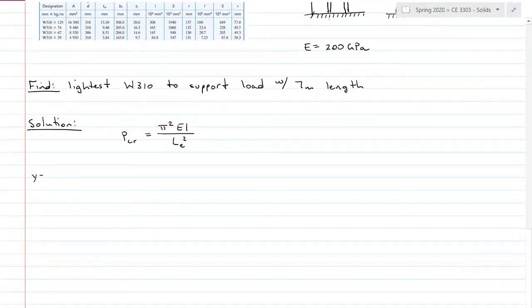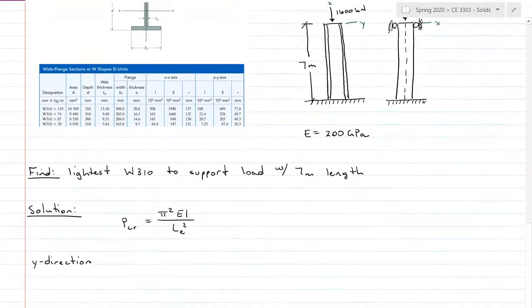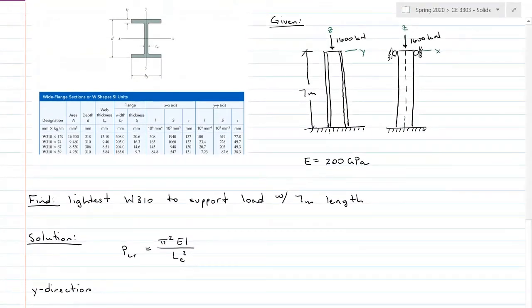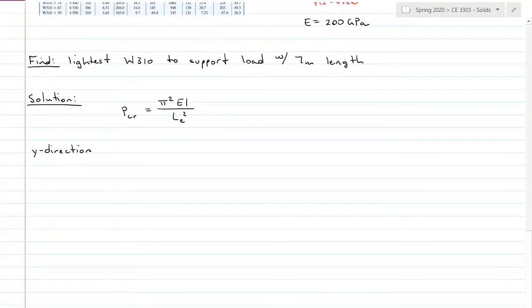So looking at Y direction. And what I mean by Y direction is it wants to bend in this ZY plane. So that means my elastic curve will be going this way. And this is my fixed-free. So I'm going to come down here, this is my fixed-free direction.